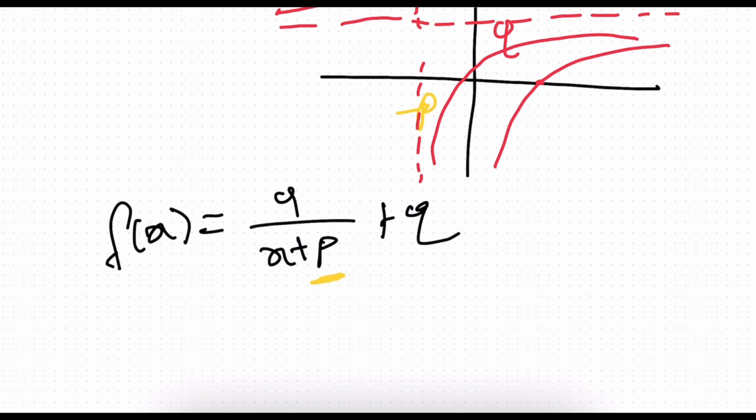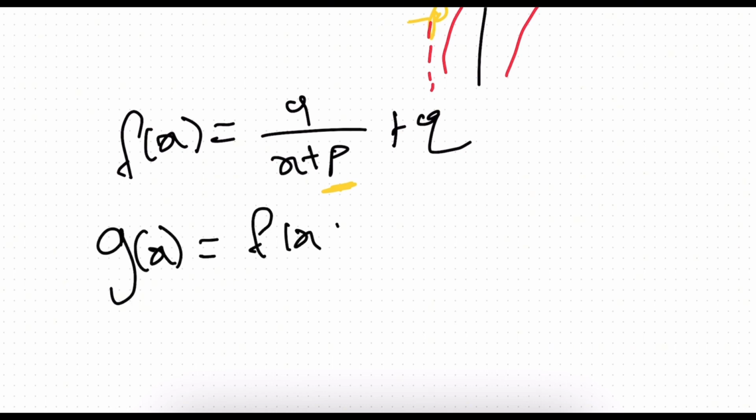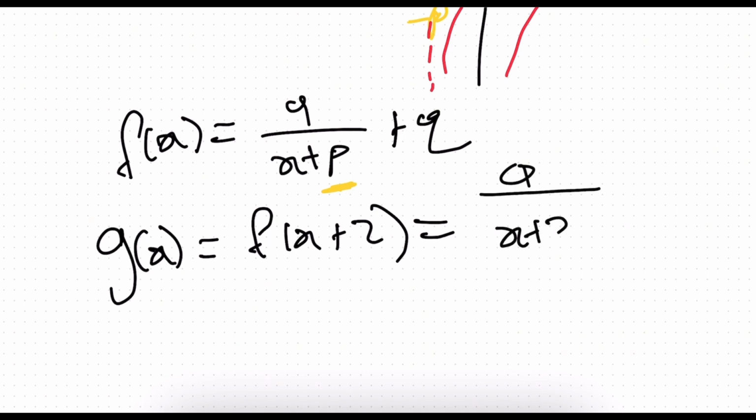So you might find in another equation they say the newly formed equation is in this form, maybe let's say g of x is equal to f of x plus 2. Then they say determine the new equation for x asymptotes. You'll be like, okay, cool. You know that f at x, wherever there is x, we plug in x plus 2. So you literally now have your a all over x plus 2, right?